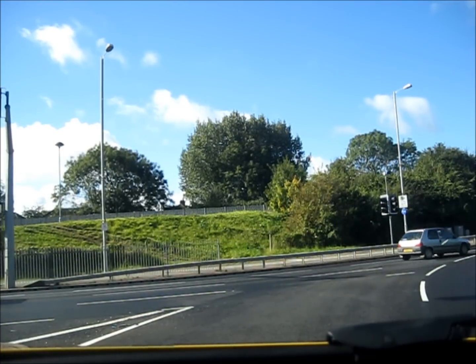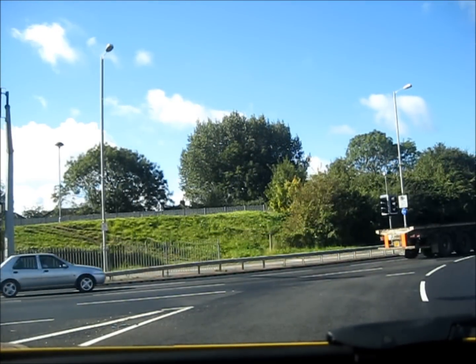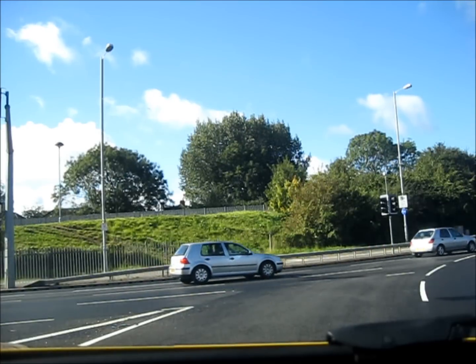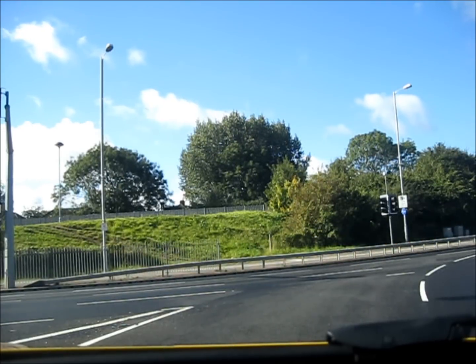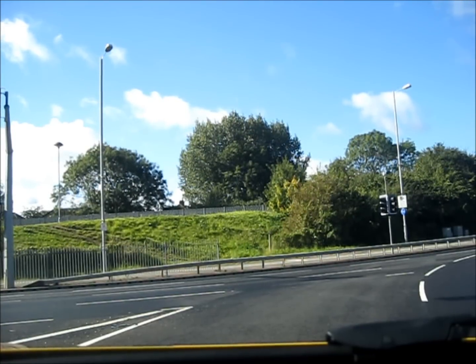So if we were turning for Holbrooks here, this is the point at which we'd signal left, because the next exit off, just before the one for straight on for Prologis Park, is left for Holbrooks. This is the point that would signal left. However, I'm not going to signal left because I am following the direction for Holbrooks.